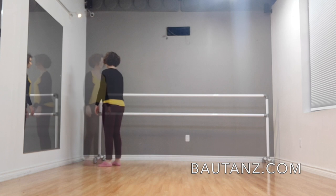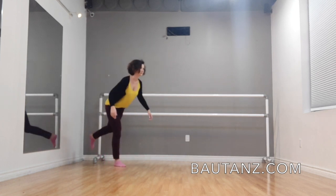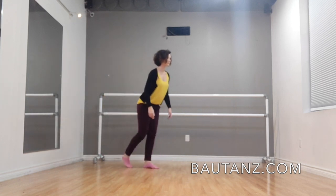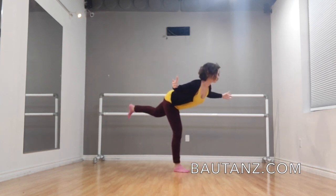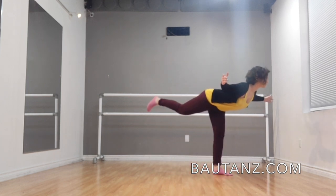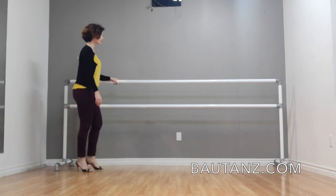So this is what makes this variation of this airplane exercise a little bit more challenging, because even though there is a moment where we are required to hold right here, this whole exercise is a transitional exercise. So we are continuously moving. So let's take a closer look as we step. As the leg swings through, we don't want to come to a complete stop. We want to let it swing through, take advantage of its momentum, and take a step forward. Notice how that changes your perspective and posture. And you can see how that smoothly took us into walk variations.